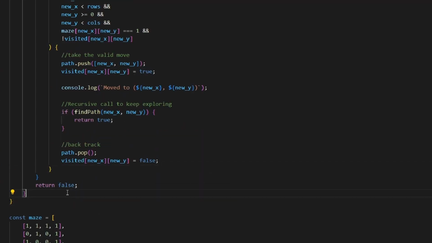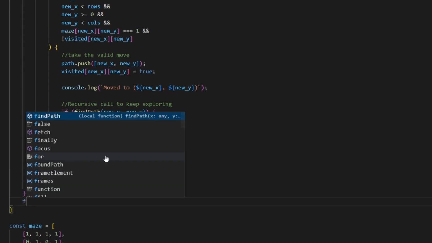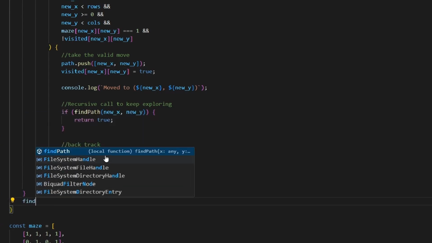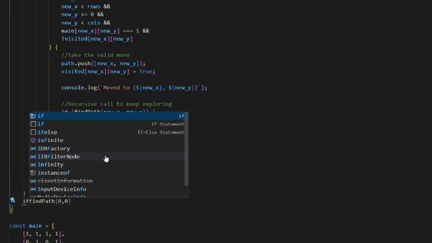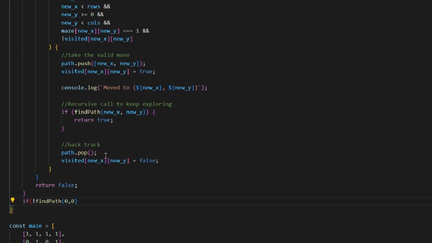And now it's time to create a function call to initiate the maze exploration from the top left corner, and it would look like this: findPath 0, 0. And in case there is no valid path found, we want to inform the user.